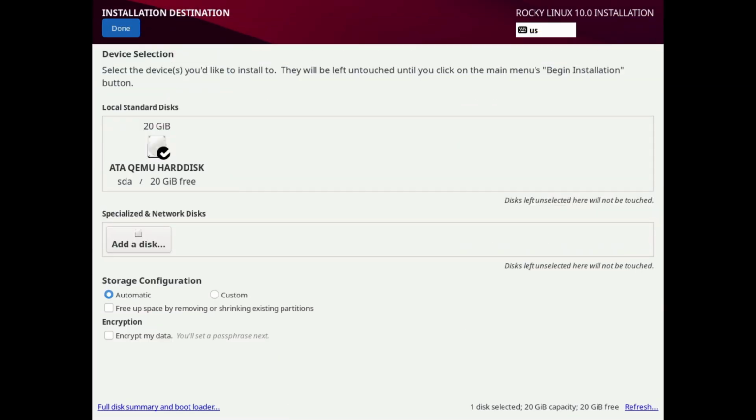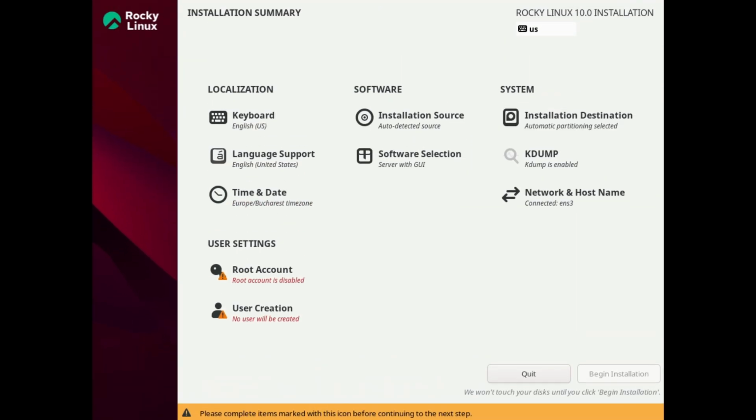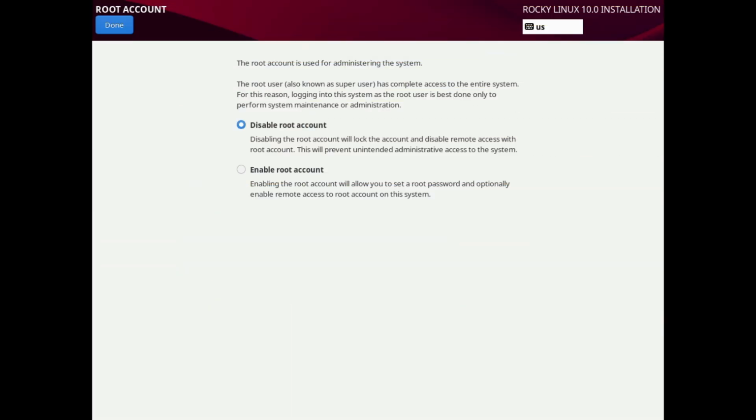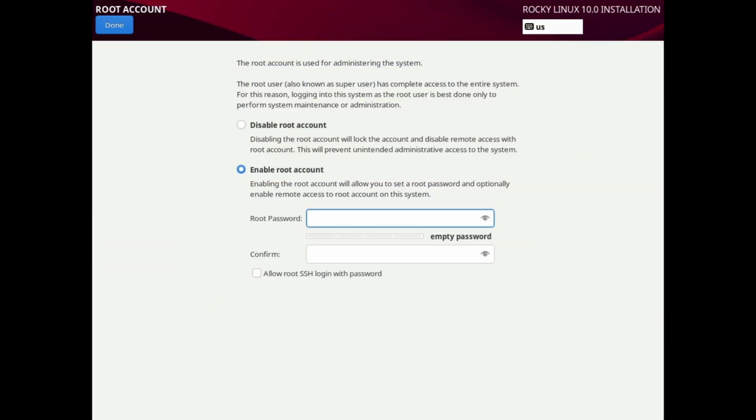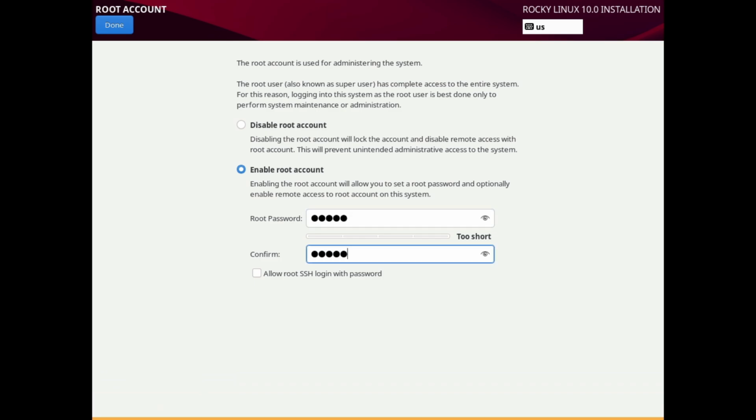When installing Rocky Linux 10, there is a small but important change too. New users now get administrative privileges by default during the install process. If you don't want that, you'll need to manually uncheck it during setup. This means by default you'll have the ability to install apps, make system changes, and perform admin tasks, unless you turn it off.